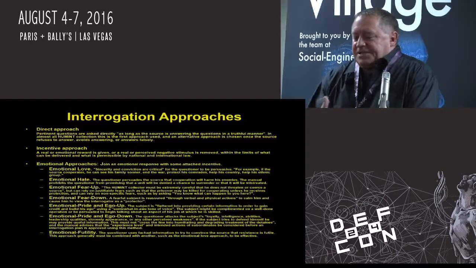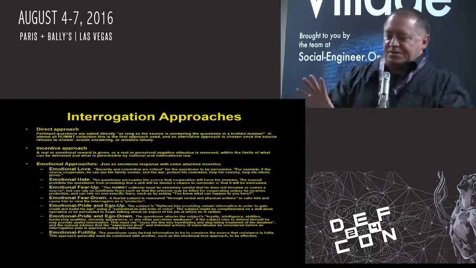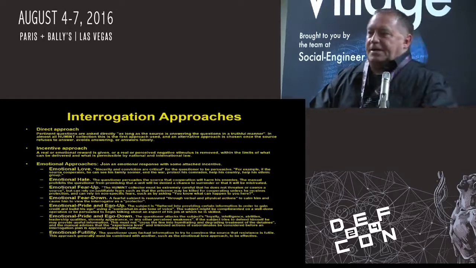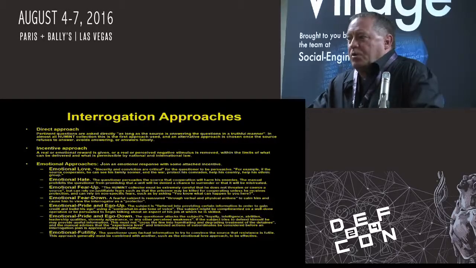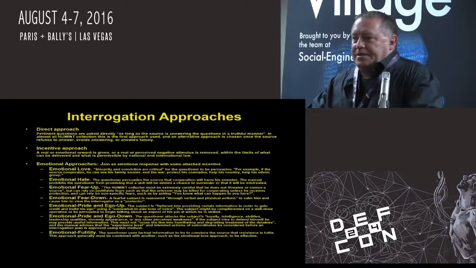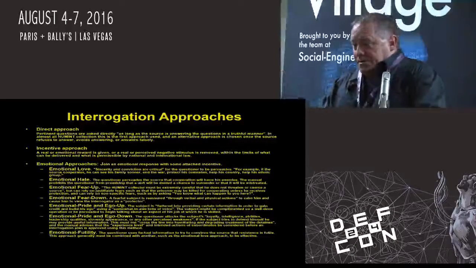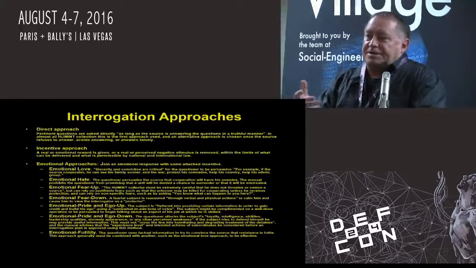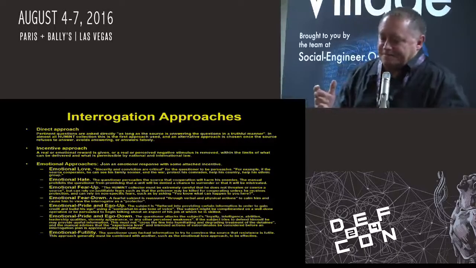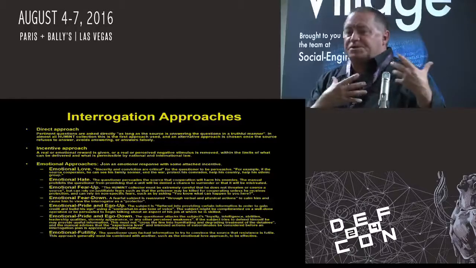Now, this kind of gets into the meat of what I'm talking about, because these are the approaches that we were trained on over and over again, just so we would know how to really understand what is the best approach by reading our source, looking at body language, looking at different things, speech patterns and stuff like that. Very similar to what Chris was just talking about.